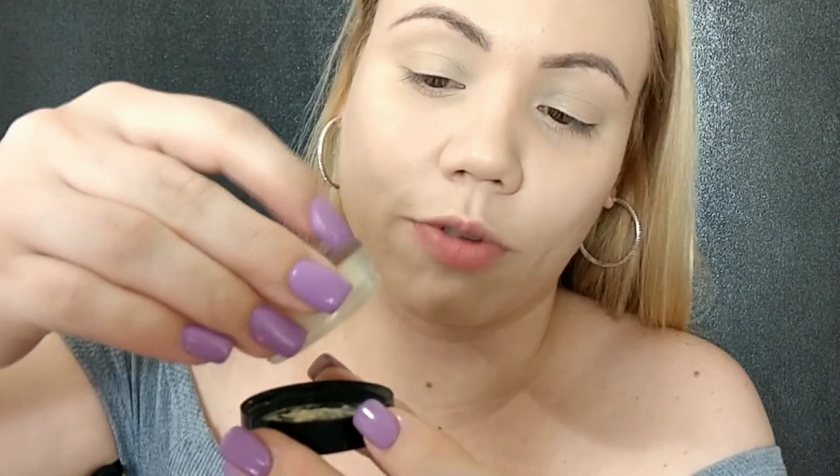We're gonna switch it up from my regular setting powder. I've been obsessed with a new one, believe it or not. This one from Hourglass. This is the Veil Translucent Setting Powder, and I got a sample size of it. I was so happy. I love shopping at Sephora. You get these promo codes and you can redeem makeup. And when I saw this, I was like, oh yes.